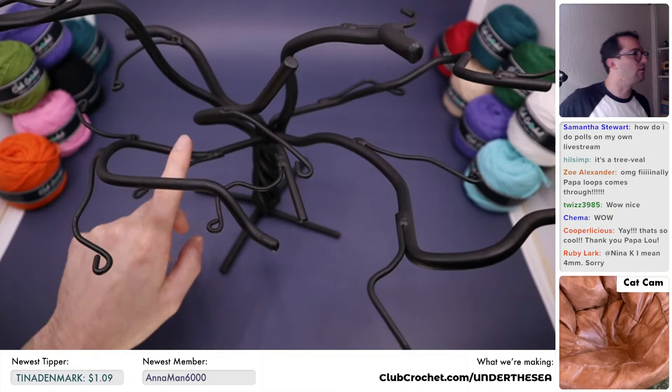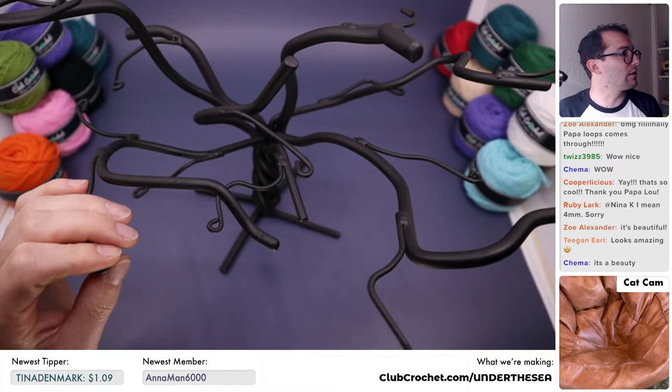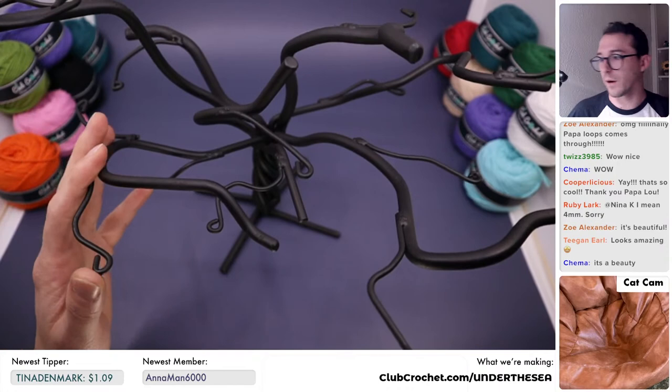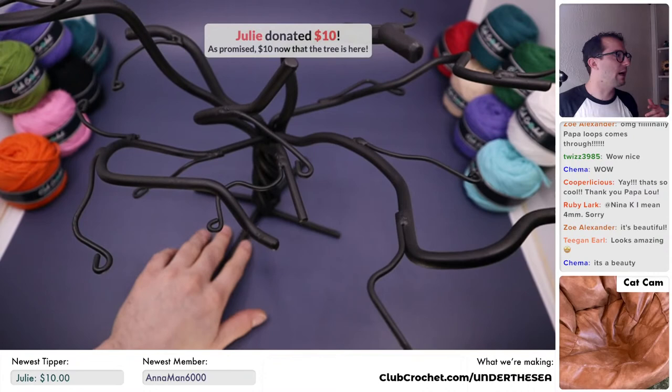And this is your last chance. If you want to add anything to this tree, tip now. Any amount of tip will add something to the tree today, because next week we're going to be doing something completely different. We're going to have the tree in the background, but I've got a different plan for additional tips within the rest of the season. So if you want to add anything to the tree, tip now or forever hold your peace.